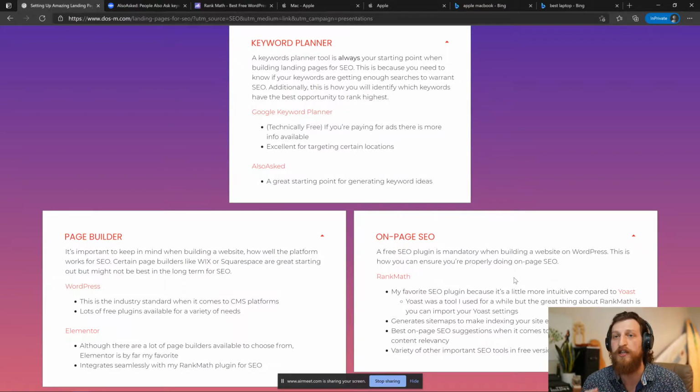Additionally, there are all these other add-ons to Rank Math that make it easier to actually do things to your website. For example, the redirect functionality or generating a sitemap. There are just all these other things about Rank Math that I love that made me favor it over something like Yoast. But there's nothing wrong with Yoast. If you like Yoast, continue to use it. You're not going to be at a disadvantage if you're not using Rank Math, is essentially what I'm trying to say.